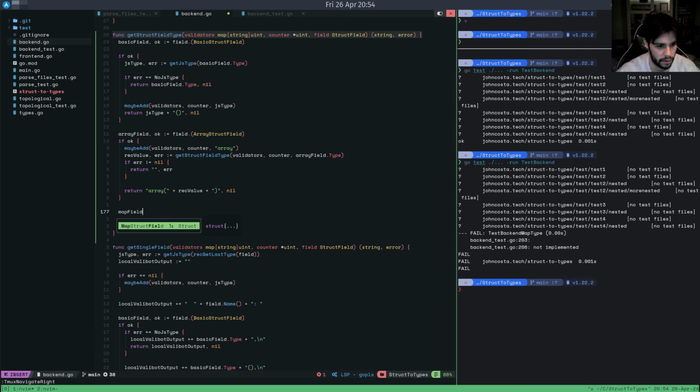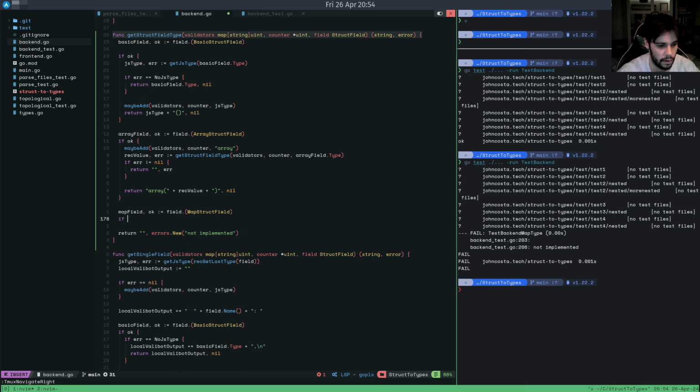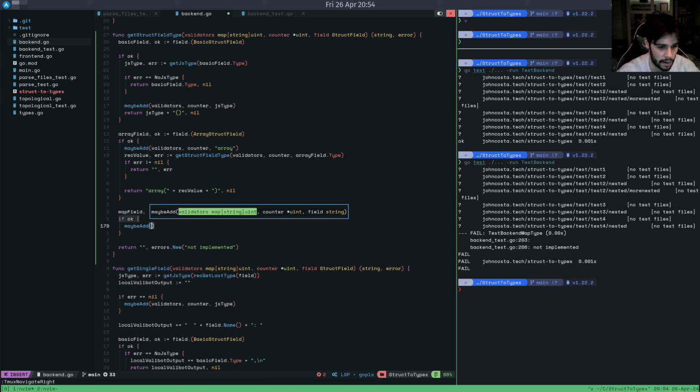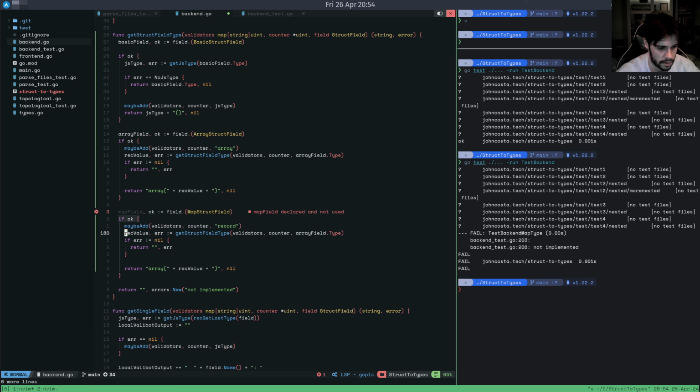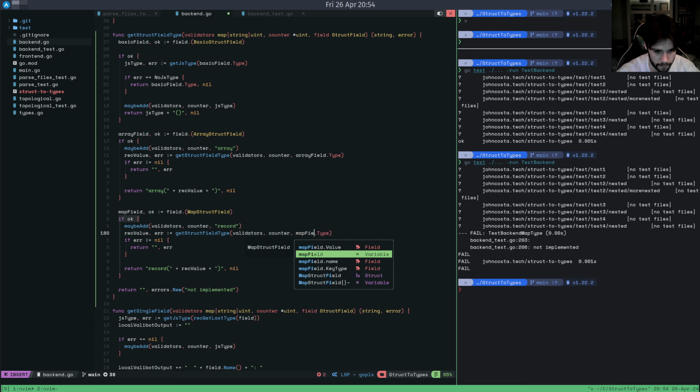We can do some coding. So map field. Okay. Field dot map struct field. If it is, maybe add the validators counter record. Let's copy some of this. The recursive value we grab, we put it inside our record, map field dot value.